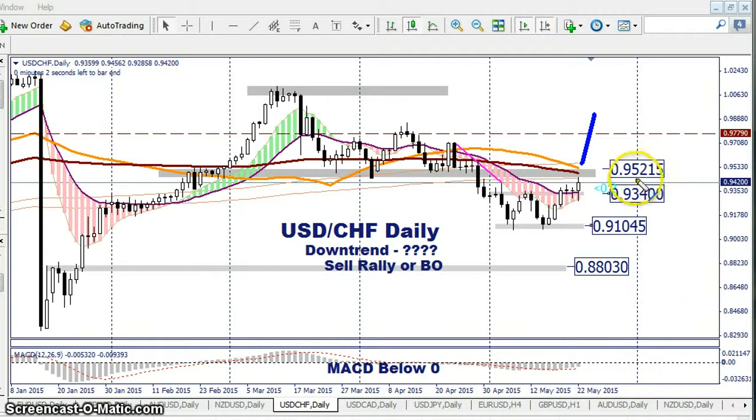and if we want to sell at resistance, we're looking for price to go to at least the 9500, 9521 area. That this is resistance. So if price goes a bit higher, then possibly you can take a small sell trade, or just wait for a breakup below the 9100 area right here. Wait for that, and if that happens, then price will go lower. MACD is below zero, so again suggesting that price should come back down. We'll just have to wait and see.